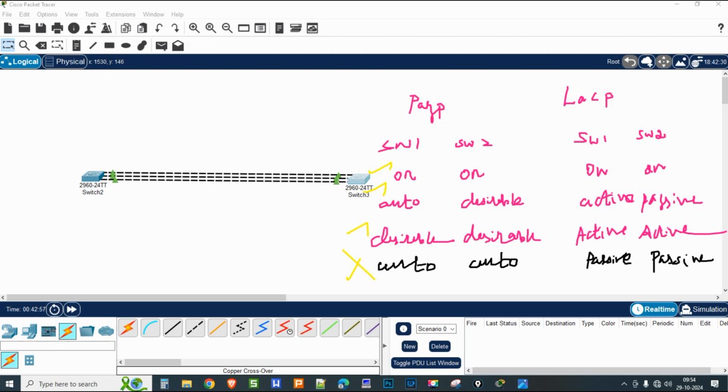On means this mode forces the interface to channel without LACP. An interface configured in on mode does not exchange packets. Active means it can initiate negotiation with the other ports by sending LACP packets. If passive, this port is in a passive negotiating state; it does not generate LACP packets, it can only respond to packets. Likewise auto can generate packets for auto negotiation between the ports. Disable is only the responding state.